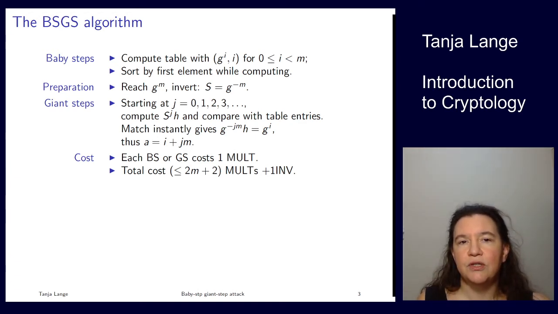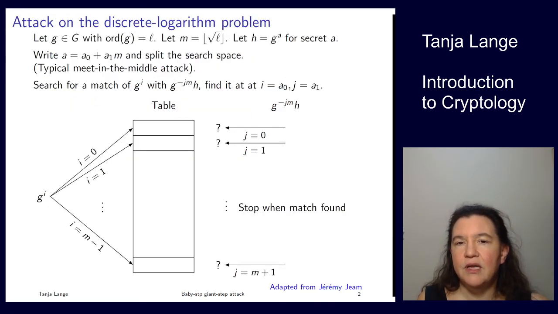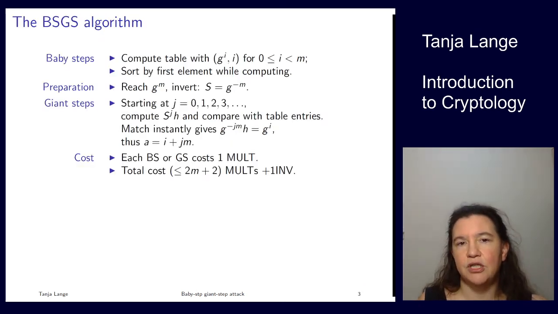Once we have reached, we need to compute this g to the minus m. Once we've reached g to the m, we stop one earlier at m minus 1 for the baby steps, then we do one more modification to g to the m and invert this. In this drawing here, I needed g to the minus j m times h. I don't want to do a big exponentiation each time. I will compute this as g to the minus m to the power j. So this s contains the g to the minus m, and I'll just multiply by s each time, so I'm multiplying with another g to the minus m in order to count up on the j. Each of the baby steps and each of the giant steps cost just one multiplication.